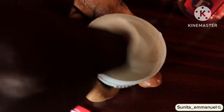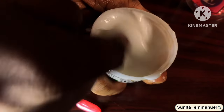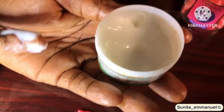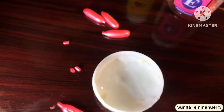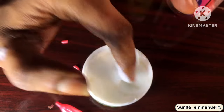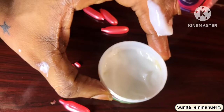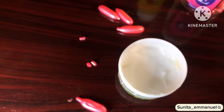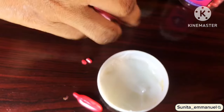Mixing it in a small quantity like this helps you know whether or not the lotion will be good on you, so that if it starts giving a reaction you can discontinue immediately and fall back to the lotion in your regular container. You can see the mixture consistency is very okay. If you feel you need to add more oils to your cream, by all means do that — but put it in a container you can pump out, because it will be too watery to scoop. Three vitamin E capsules and six to seven drops of serum will last about one week.